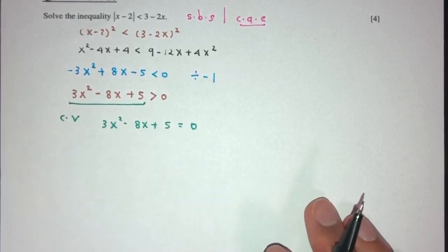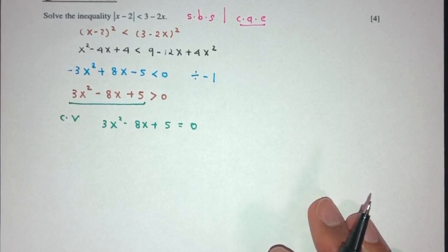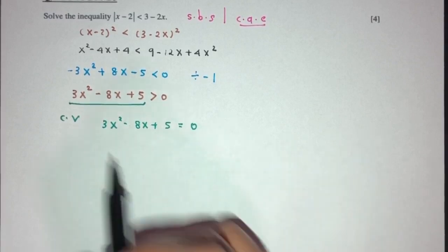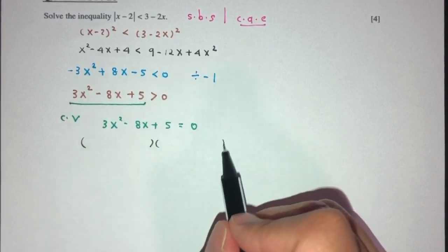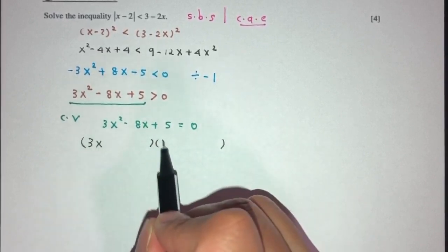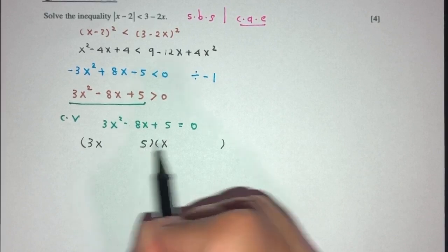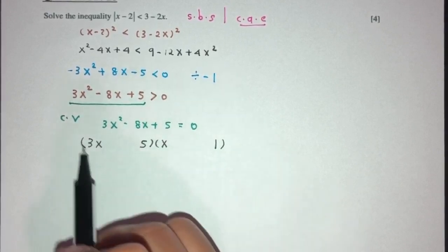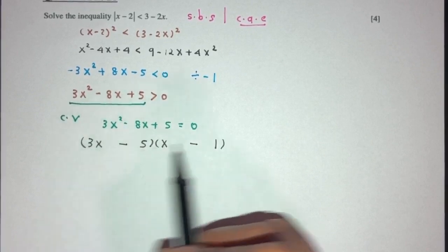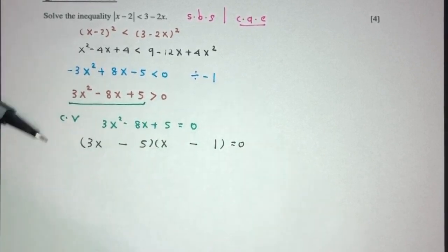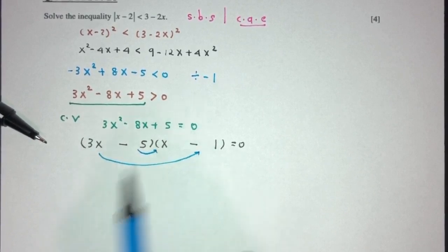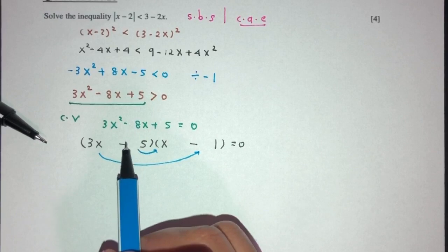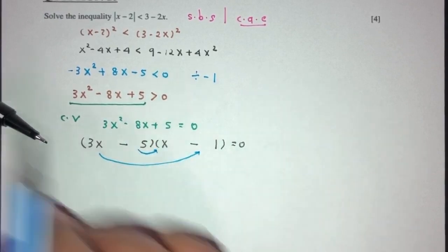So here we have what? Again, let me double check this one for you. It seems to be okay. So we have to solve. Here we have two brackets. This is factorization by 3x times x. 5 is simply 5 times 1. To get minus 8, we have to have minus 3 and minus 5. Of course, we multiply this way, right? So minus 3 minus 5 is minus 8. Confirm minus times minus is plus, so confirm it is a good factorization.